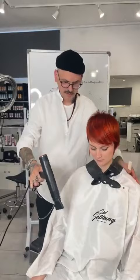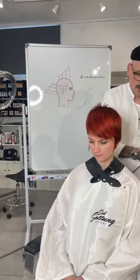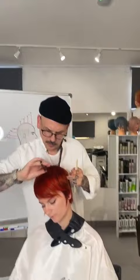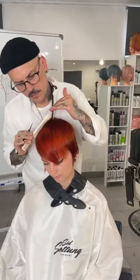And I'm going to take one last lift with my scissors, and then we're going to just put a little styling product. And then what I'll do is I'll recap about everything. Okay, so just want to give it a little more of a pick-me-up. So I'm just doing freehand point cutting.